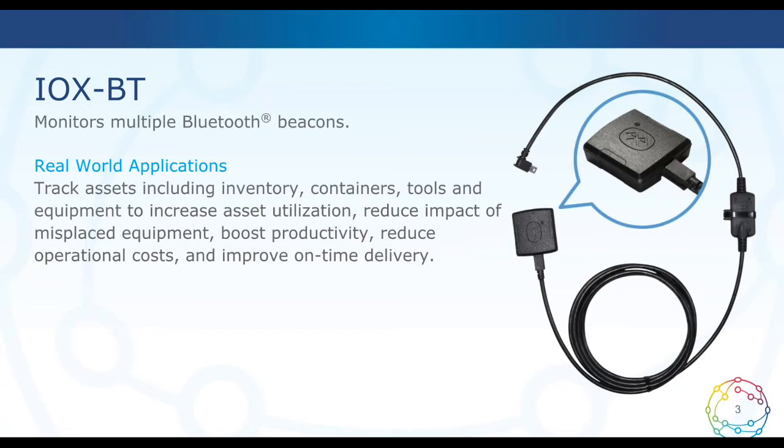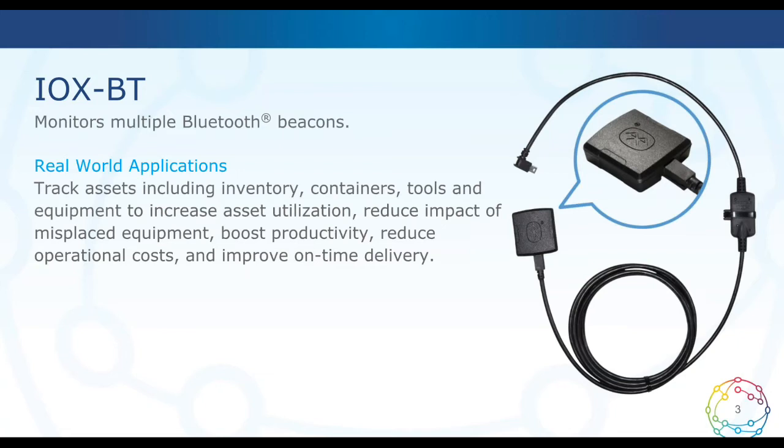Any beacon will work. It just needs to have a public MAC address. That's the main requirement. The beacons that we use right now and any beacons that we support can include a variety of sensory information like temperature, illuminance, as well as in and out of range. So a lot of our customers use it for asset tracking, and it's excellent for tracking items like inventory, containers, tools and equipment, small generators, stuff that you don't want to leave on the site or at your location.